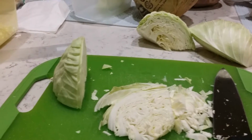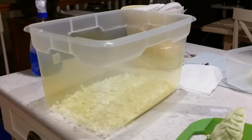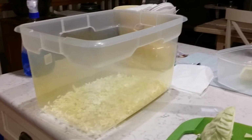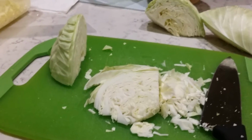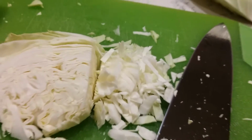It's really pretty. And then I put it into this 20 quart plastic bin that I keep just for this purpose. It just makes things easier to mix when I have to kind of mush the veggies by hand. And of course, I'll get to that point tomorrow. But here I am chopping away. This is about the size of the pieces that I like.